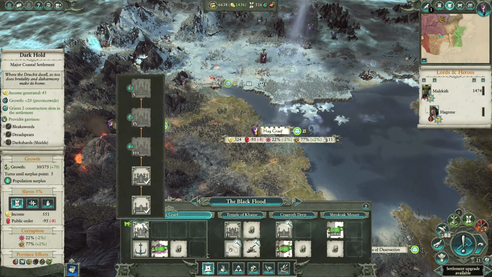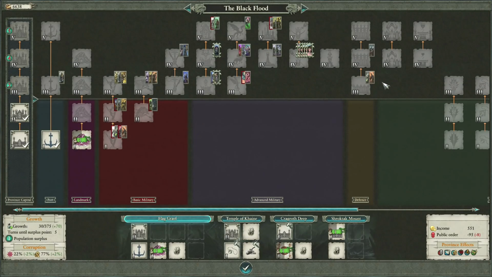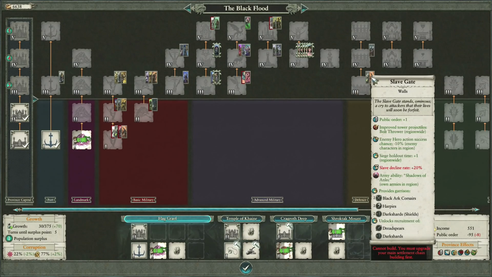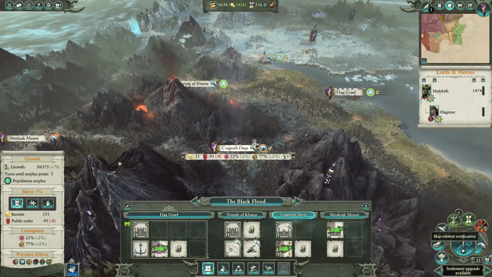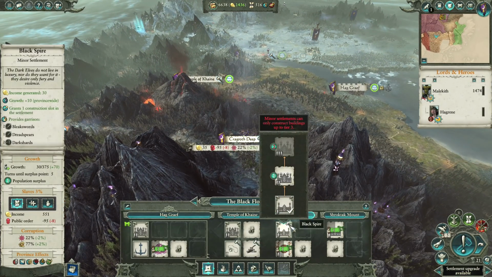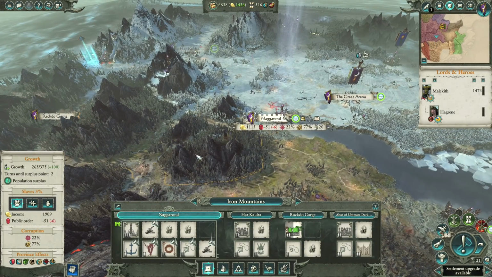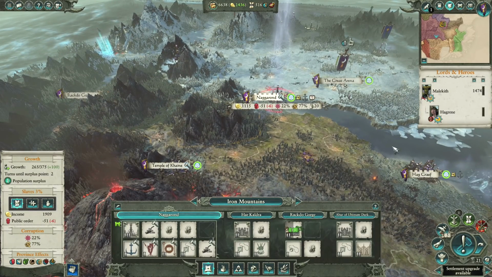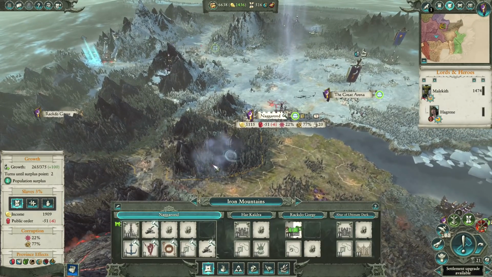I'm probably going to wait until I have the population surplus to upgrade Hagreif, because then I can get the upgraded walls here. And that will provide us with an extra 6 units in the garrison, which is pretty nice. Do we want to upgrade Kragoth Deep while we're at it? I think we're going to have a look at Nagaron first. We've got 6,000. Actually, what we could do is maybe invest in another army. That might help us defend well.